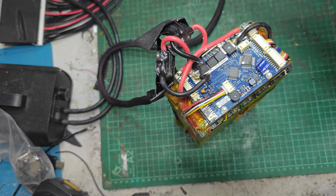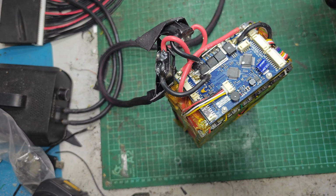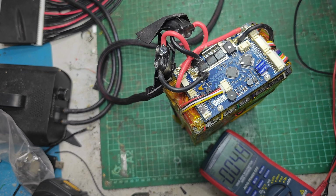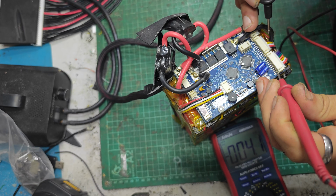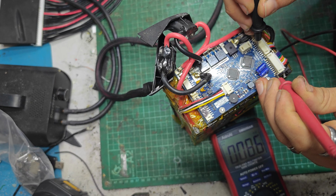It's just fine. Let's have a little look at our cell voltages. See what we're working with. So that should be there, and that should be there.